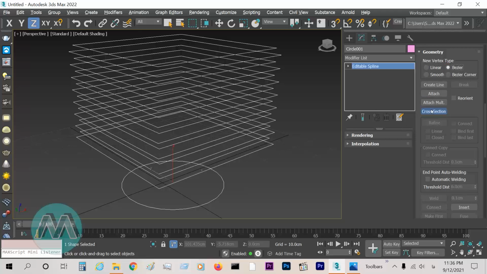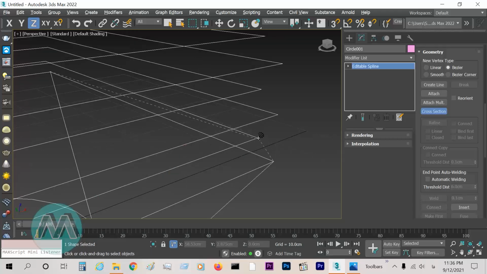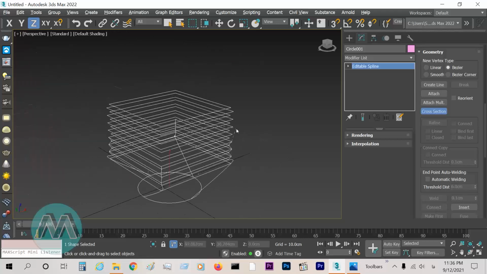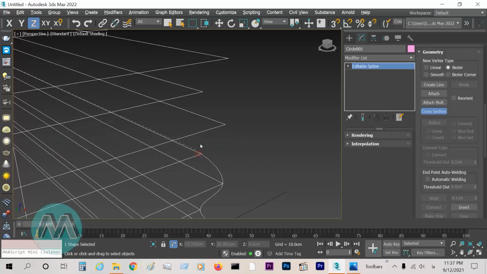Okay, choose it, and with the cross section button, I want to click on these splines. Okay, click here sequentially, and another splines here, and here.